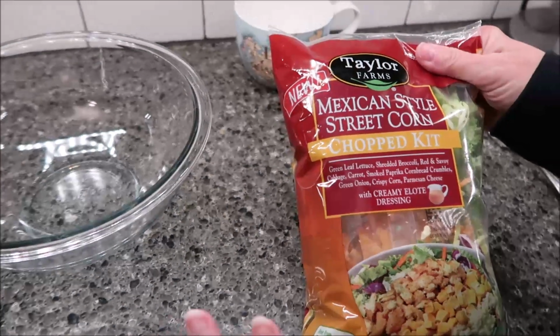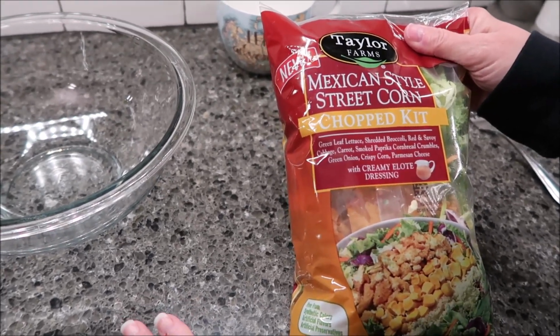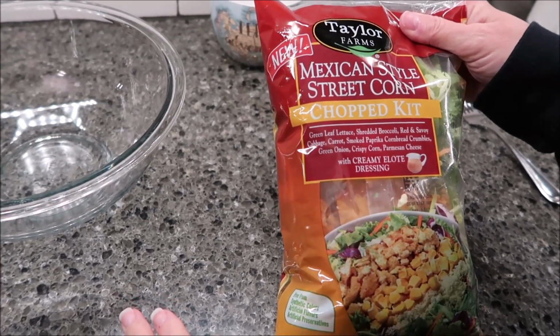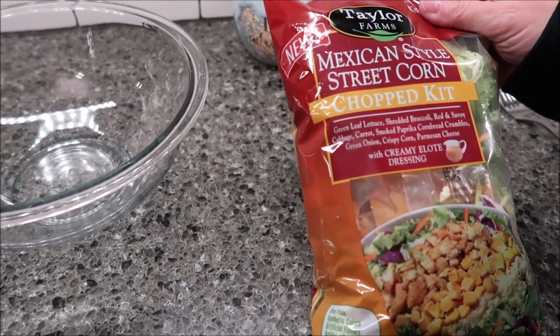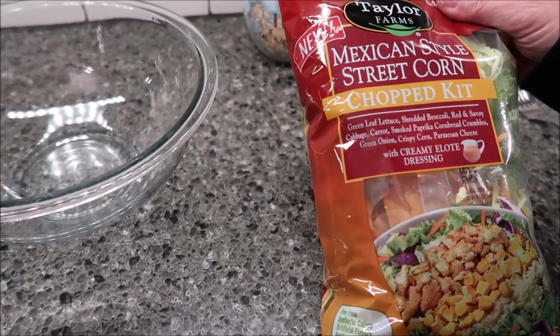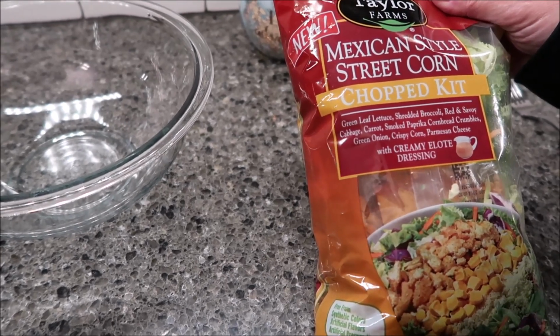Today, Kevin and I are going to be trying a new salad from Taylor Farms. This is the Mexican-style street corn chopped kit. It was $3.98 at Walmart. It has green leaf lettuce, shredded broccoli, red and Savoy cabbage, carrot, smoked paprika cornbread crumbles, green onion, crispy corn, Parmesan cheese with creamy Elote dressing.